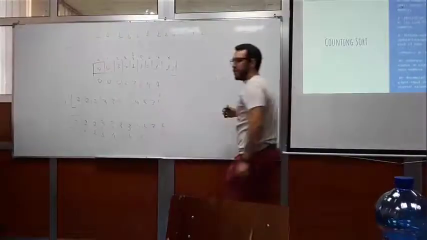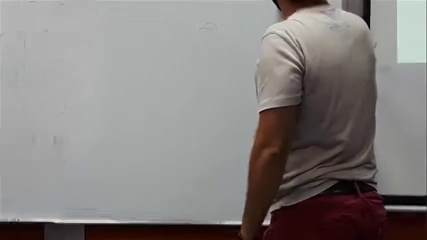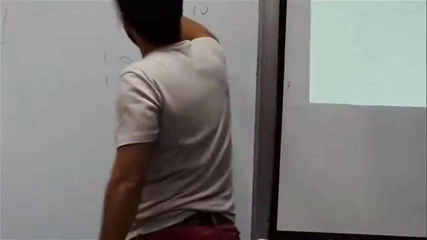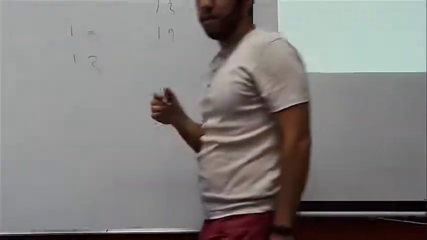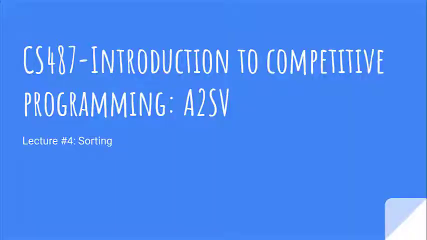Once we are sorting them with radix sort, first we are going to look at the least significant digit, right? And then we sort them by this digit. So they are going to be like 10, 13 and 19 after this. Now, when we are looking at the second digit, if we do not keep the previous order, if we place, for example, the second one before the first one, then we may end up with 13, 10, 19, which is not going to be the desired output, right? So in order to have a successful radix sort, the counting sort that we are using in the radix sort has to be stable.